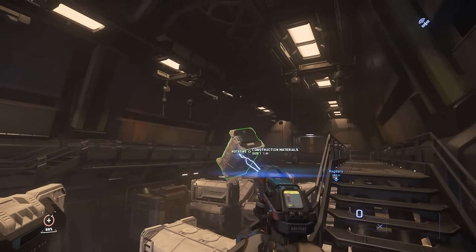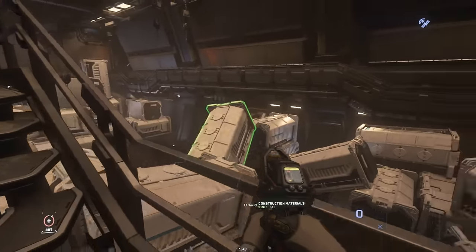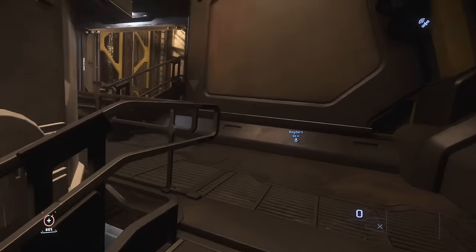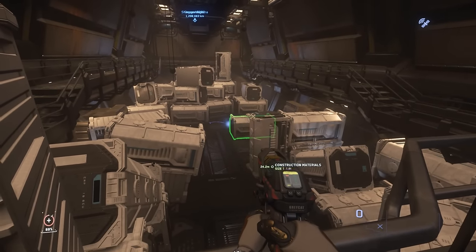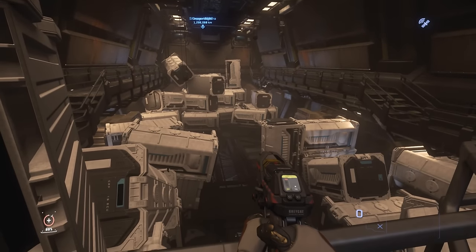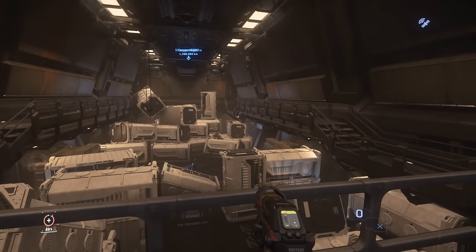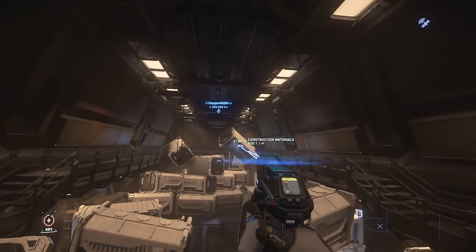Is that it for the cargo? Being above the cargo like this did not make it look any less dangerous. Yeah, it doesn't look safe. It looks like my room after I'm done playing with Legos. Hey, this is our first time doing this. Look at this. That is so not safe. It'll catch on a lip that doesn't exist.